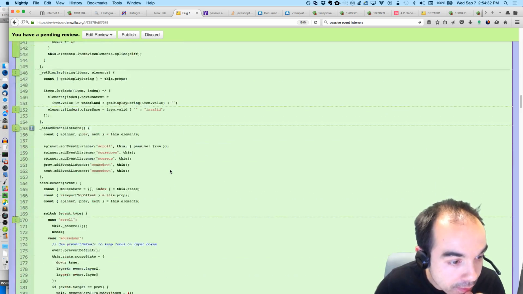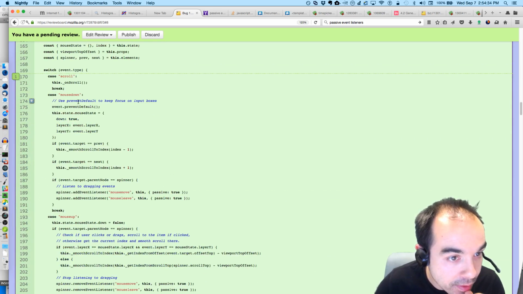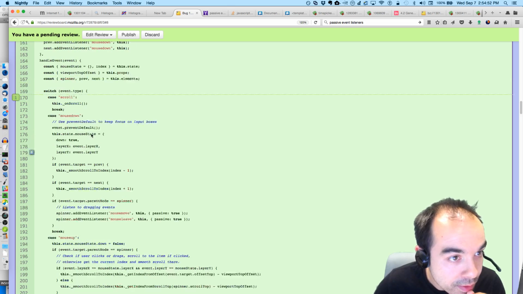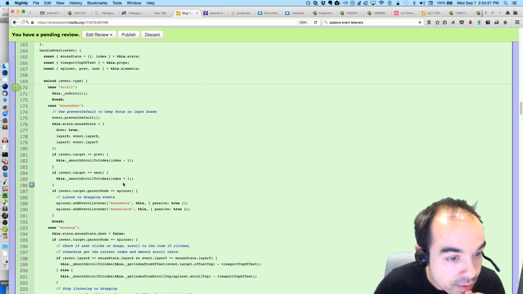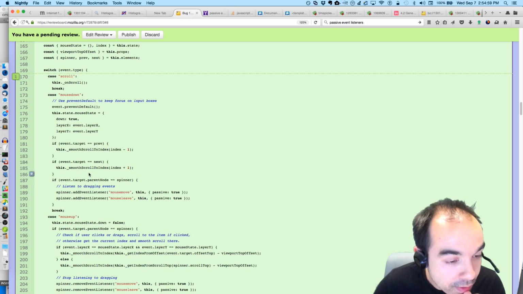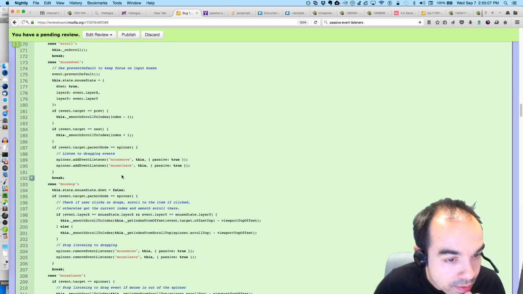Okay, done that. So on mouse down, use prevent default to keep focus on input boxes. This mouse state equals down true. If event target equals previous, smooth index minus 1; if next, index plus 1. If the event target parent node is the spinner, listen to dragging events.